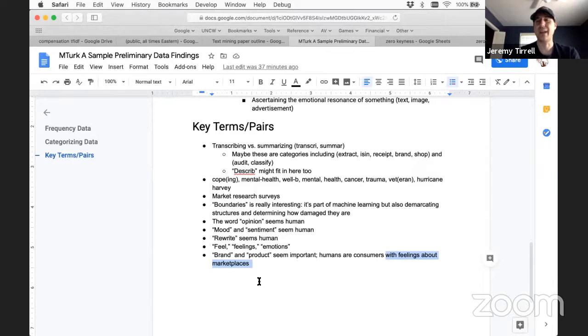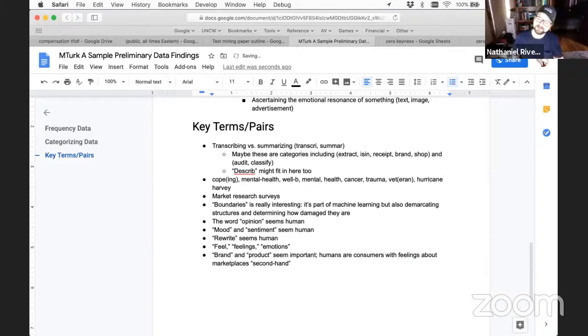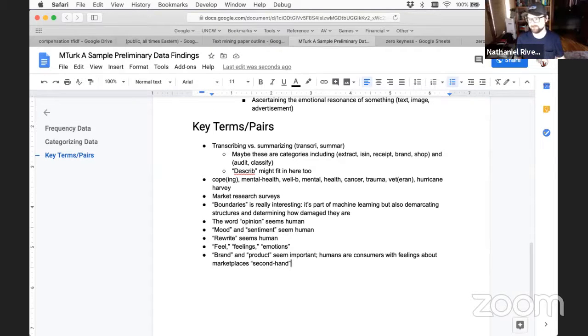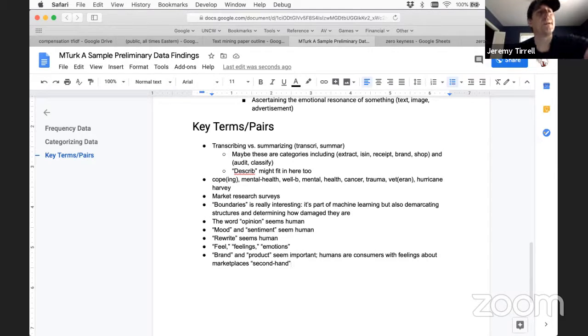The notion of secondhand itself is weirdly human. Secondhand is a kind of interesting term. And it's still in that kind of brand product orbit. Like, what is the brand of secondhand as a brand? I just had students who were looking at, gosh, I can't remember the language they used, but it had to do with it being the opposite of fast fashion.